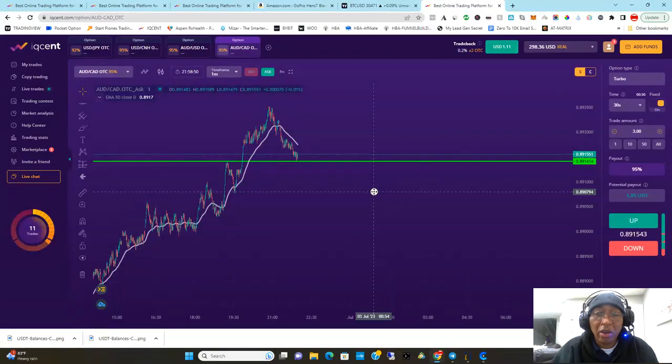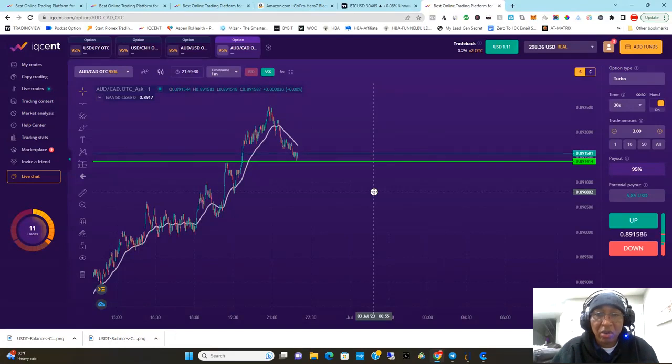Like now on this one here, just use 1% of your total account. So if your account is $100, you're going to take only $1 trades. And you can see these pairs that I'm using, they're paying anywhere from 92% to 95%. So that means for every dollar that you risk, you make 92 to 95 cents. So if you lose, you lose $1. If you win, you make $1.95.